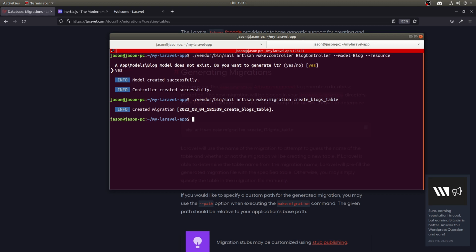But as I just showed before up here with this command, I'm creating the model at the same time I create the controller. Which way you do it is really up to you. It's not going to make much of a difference. It might make sense to make it with the migration because obviously they're very closely related, but to be honest, so is the controller. So it really doesn't matter which one you do.